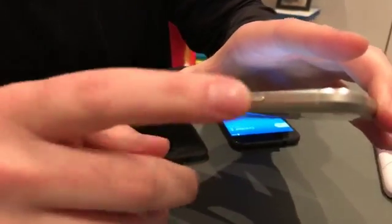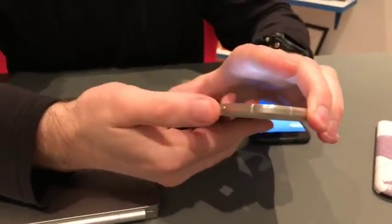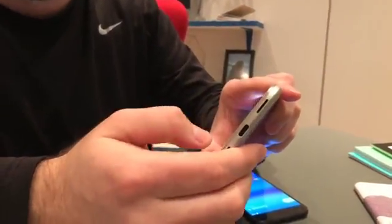Another nice little touch here on the power switch, you've got this textured finish. So when you reach down without even looking at the device, you're aware of whether or not you're on the power lock switch or if you're on the volume rocker. Speakers are located on the bottom down here, as you can see. We could probably give those a test real quick, couldn't we? Let's see here. Can I load up some YouTube? Let's give that a quick test.